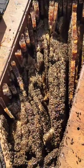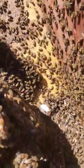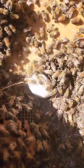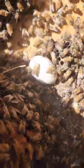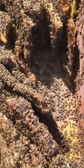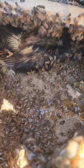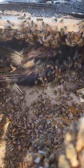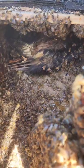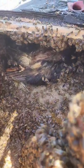Okay, let's keep going. This is the biggest egg I've ever seen a queen bee lay. What the heck? That looks like it's about the size of an owl egg, so maybe owls used to live in here. It's possible. I don't know if we need to blur this out, but here is what most likely laid that egg. I don't know exactly what happened, but I suspect foul play.